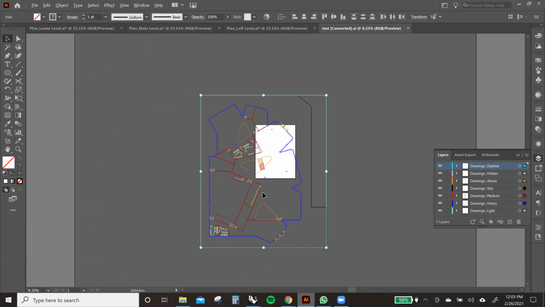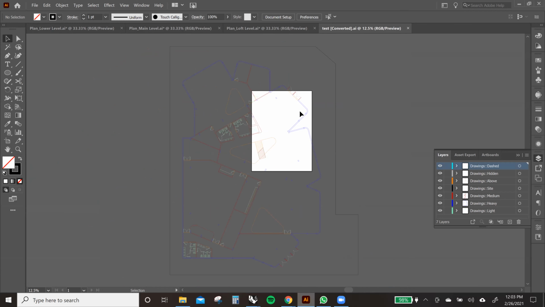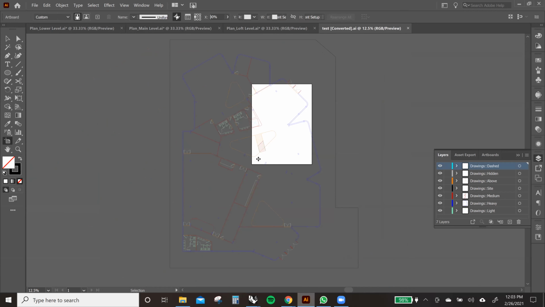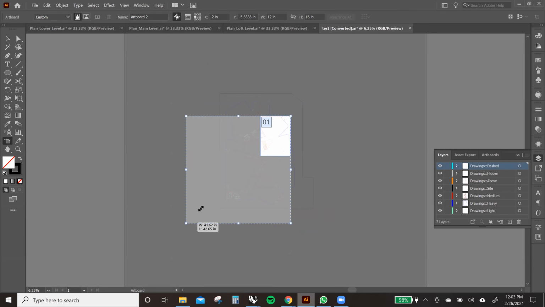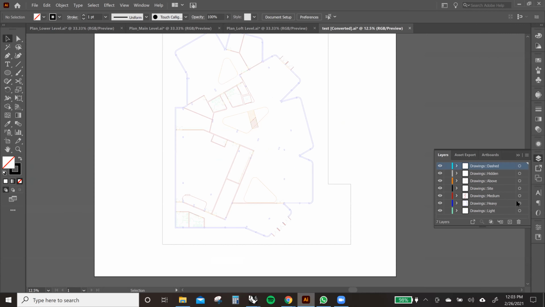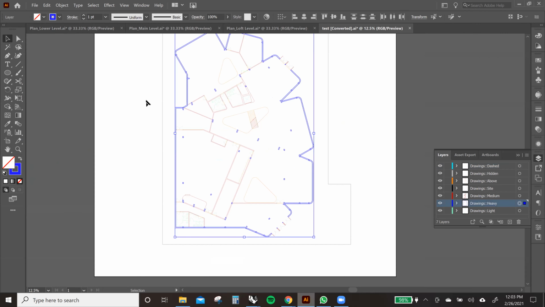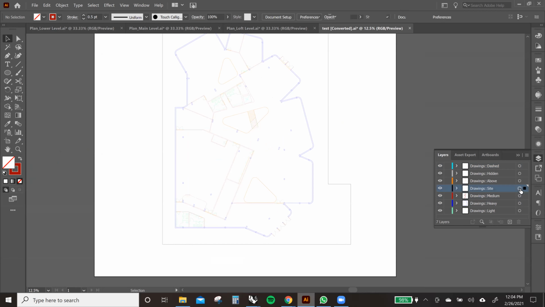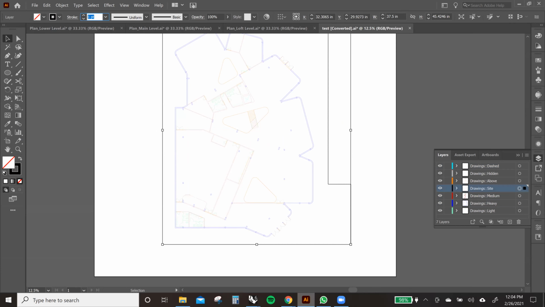Yep. So I just wanted to make the point that once you get everything into Illustrator, basically just 2 seconds. I have heavy lines. I'll just leave them at 1 point for now. I have my medium lines, give them 0.5. I have this sight line, I don't know, 1.5 or something.